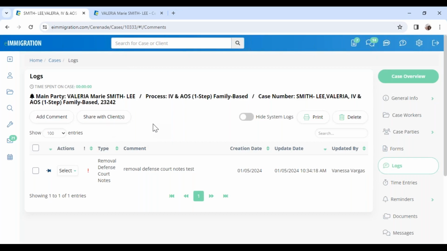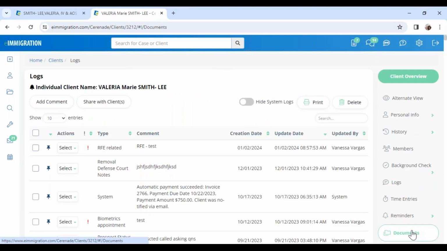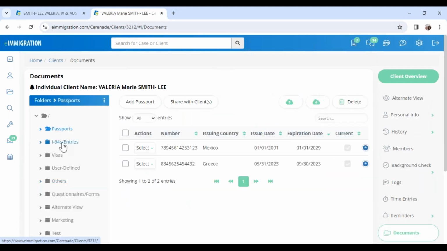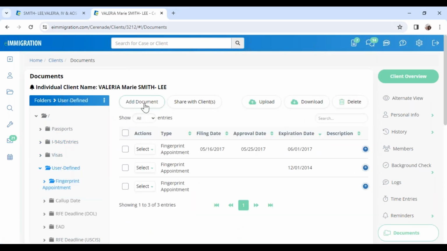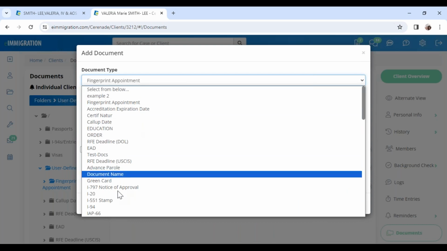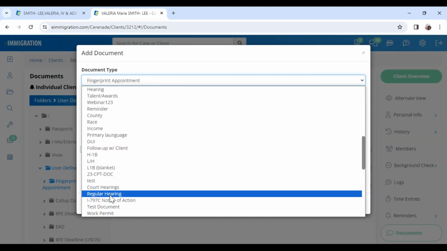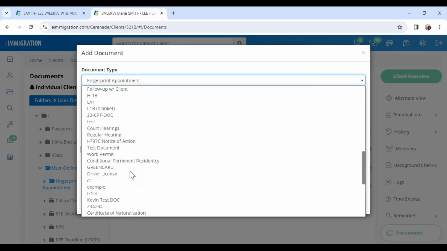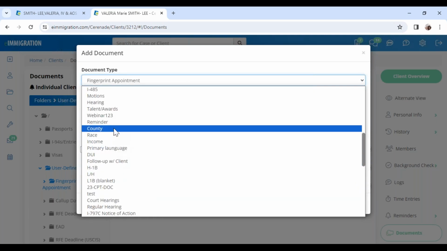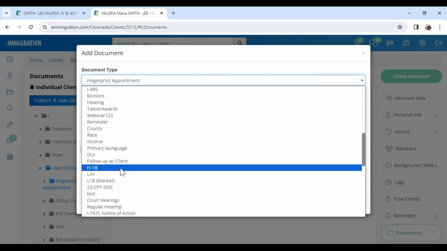How do you gather and store the documents? If you go to the contact profile, over here, we do have a section for documents like passports, I-94s, visas, and we have a section also for user defined, which can be customized. This drop-down menu, so you can track anything, any document that you can think of can be tracked for filing date.